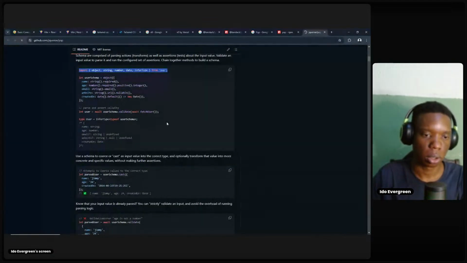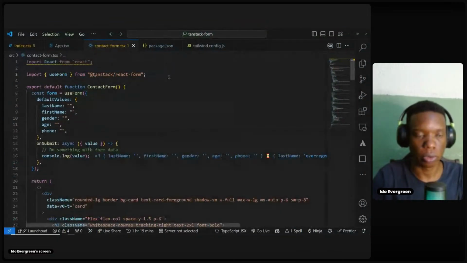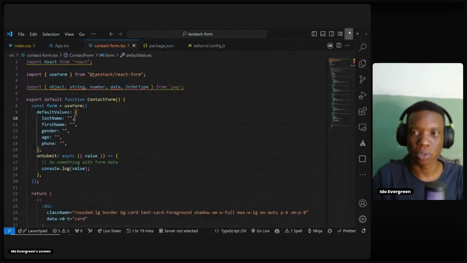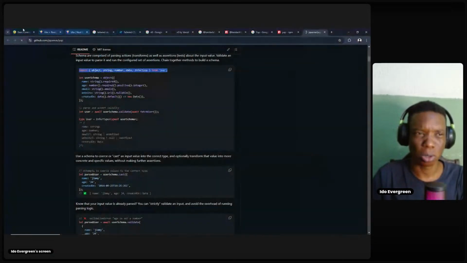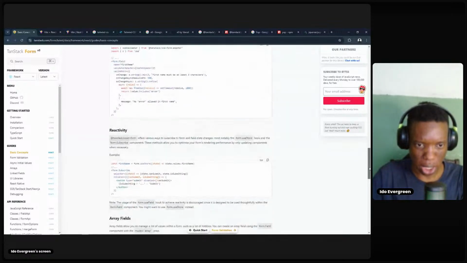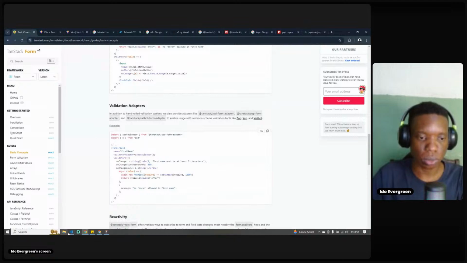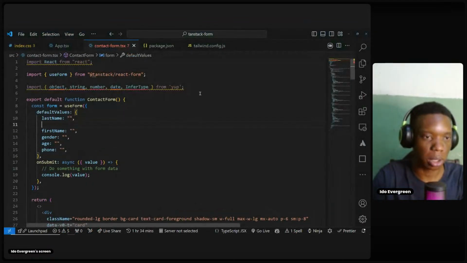Cool. And okay, we're gonna be using Yup for our validation library, and we also have to install, not really install, but import this guy from, okay, I think we can manually do that.